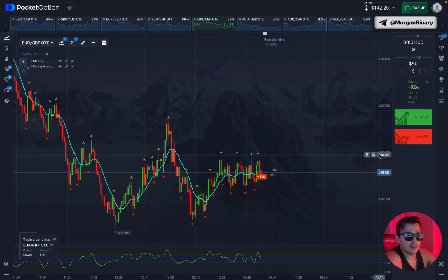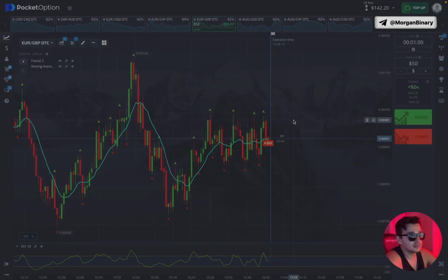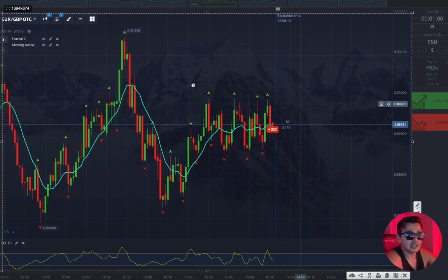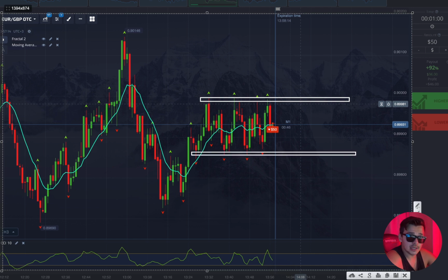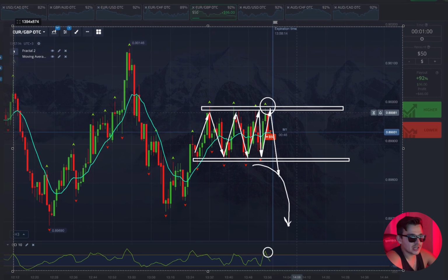Here I'll probably open a short trade. I think this is a pretty decent entry point. Right now, the currency pair is moving in more of a flat range, with the price bouncing between support and resistance levels. You can see this zigzag pattern. And I believe that after forming this local high and leaving the overbought zone, the price should move downward. Let's see the result of this trade.